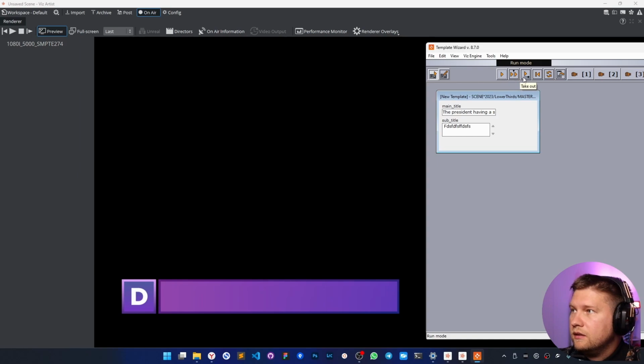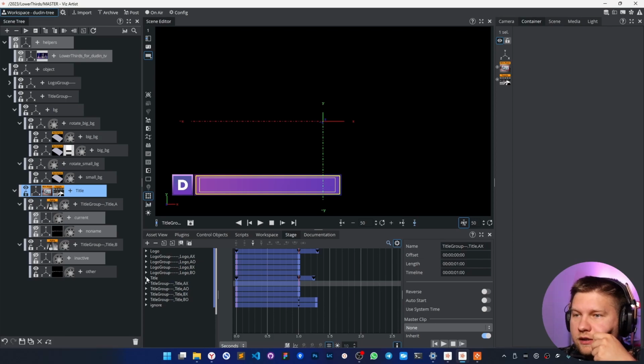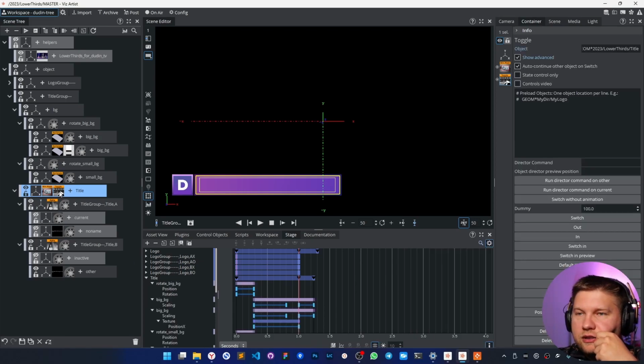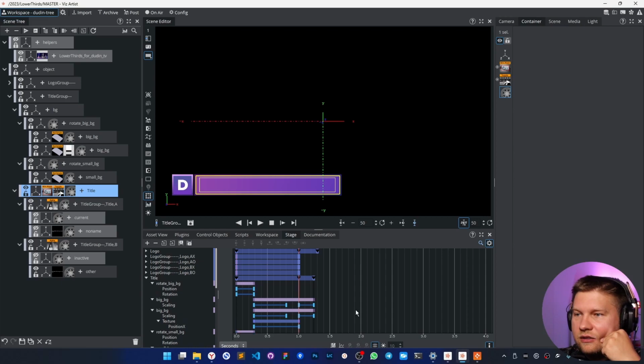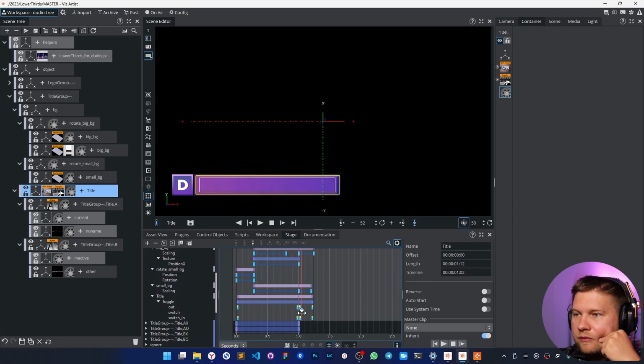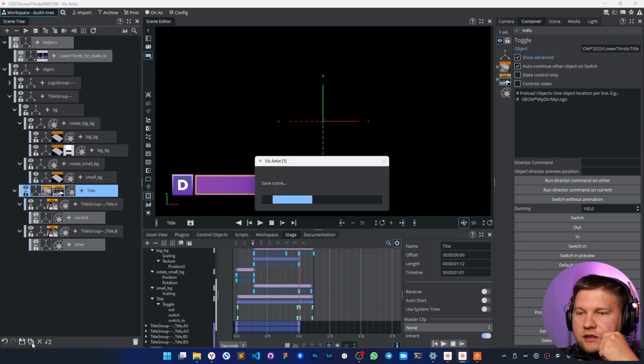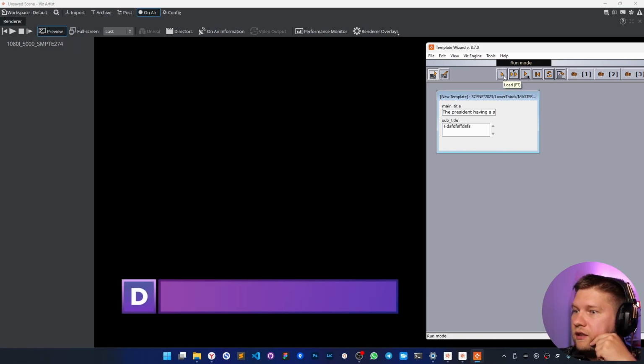Let's take it. Still doesn't work. Okay, let's check again. Probably I know what I forgot. Yeah, I forgot to click here in the toggle to make default keyframes. Yay! Let's check. Were they added? Yes, nice. Okay, I hope it will work better. So delete containers and cache, close it like this, and let's test it again.